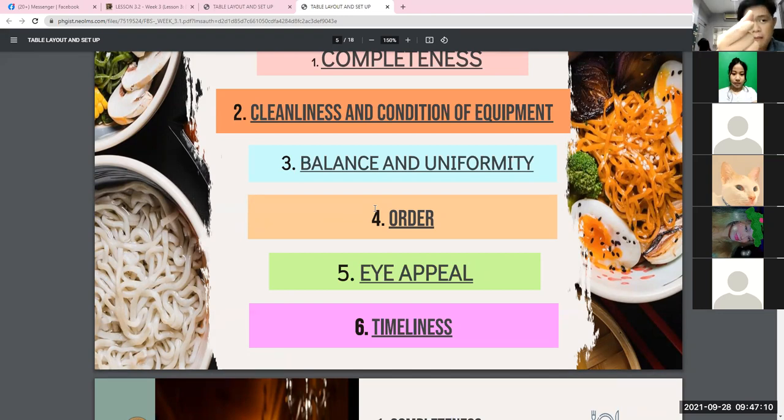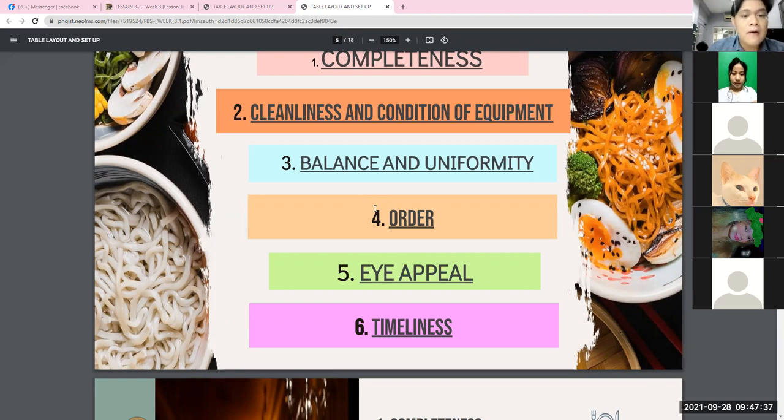Sir, paano pag maliit yung thumb? Okay, kumuha ka ng ruler, sukatin mo, alin dito yung may 1 inch. O di ba may sakto, may ruler si sir. Ito sakto yung 1 inch ko. Ngayon, for example, medyo maliit yung thumb mo, sukatin mo saan yung may 1 inch dyan. So that will be the distance ng inyong gamit from the edge of the table.